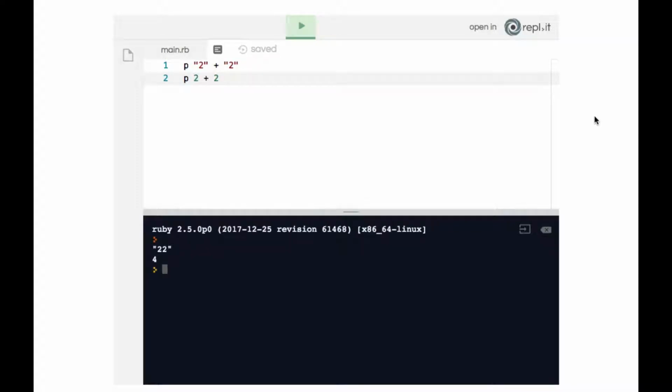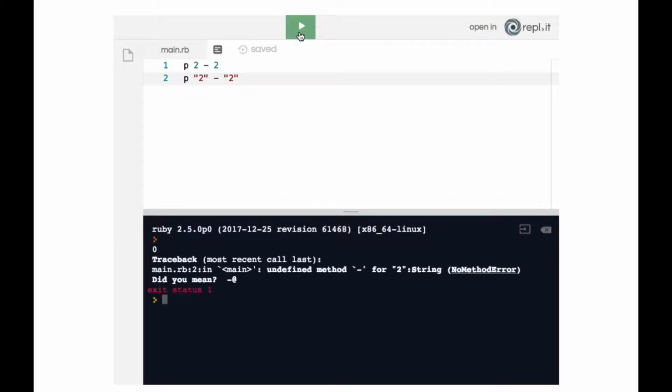One final demonstration about how strings and numbers behave differently is that I'm going to go ahead and reverse the order of these lines to demonstrate this a little better. As you know, we can subtract in Ruby. So when we print 2 minus 2, we would expect to get 0 to the terminal. What happens, however, when we try to subtract one string from another string? Let's see what happens.